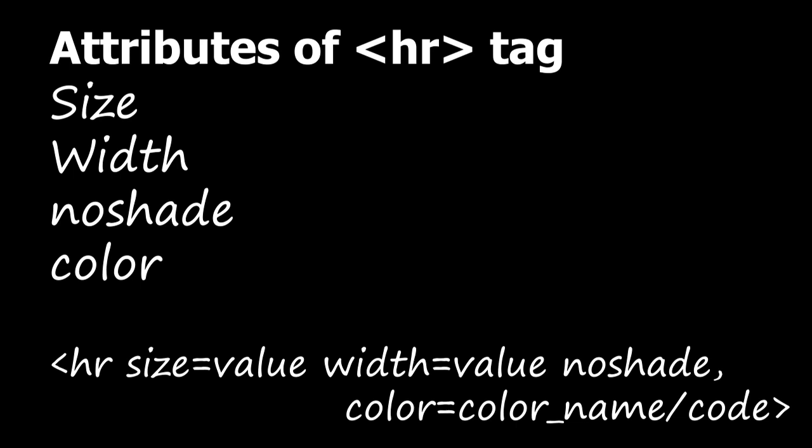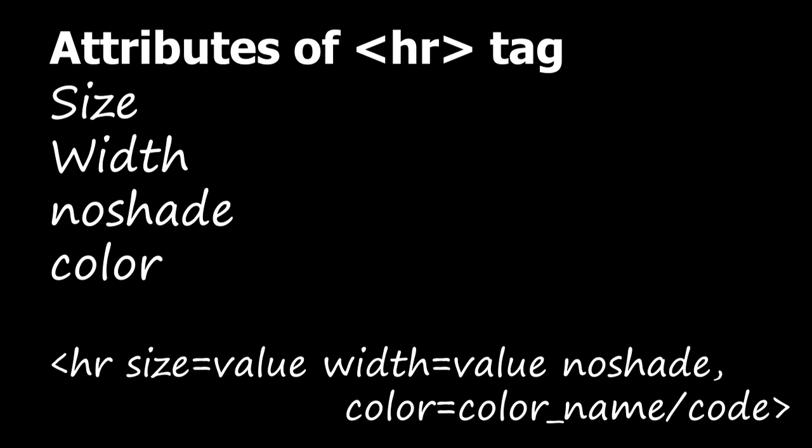Size means it is the thickness of that horizontal line. This can be changed with the size attribute, right? The size is given in terms of pixels. Pixel is one of the tiny dots which make up the display on a computer, right? When you have an image and zoom in, you will be able to see some dots or small squares of appearance, right? That is a pixel. Pixel is one of those tiny dots that make up the display on a computer, right?